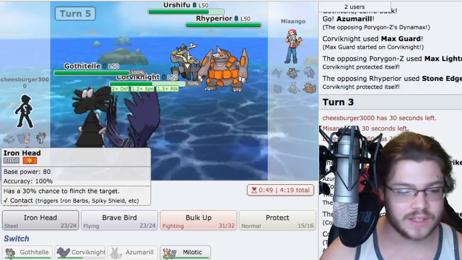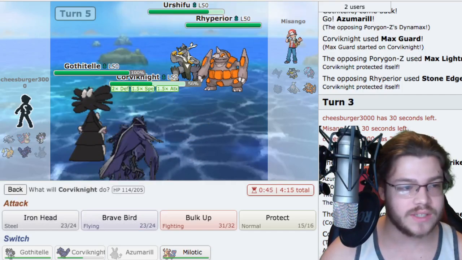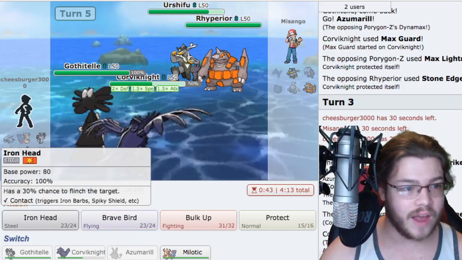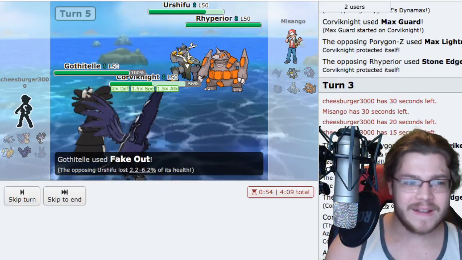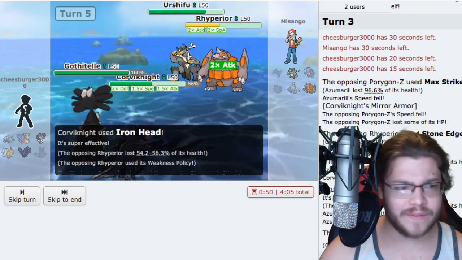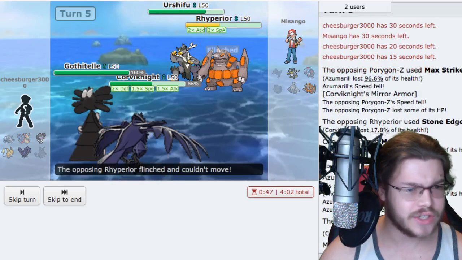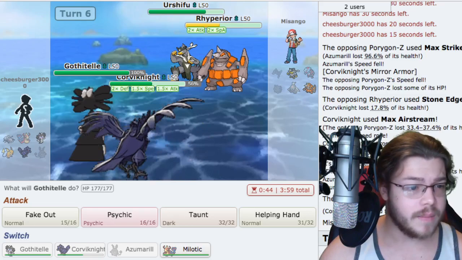What goes for Protect this turn? Rhyperior has clicked the Stone Edge every single turn, hasn't used anything else. I think we're going to go for an Iron Head into the Rhyperior instead of the Urshifu, because Urshifu is more likely to protect this turn, in my opinion. Rhyperior lived that, which was pretty astonishing. But we get the Flinch, which is also pretty astonishing. I like that a lot.